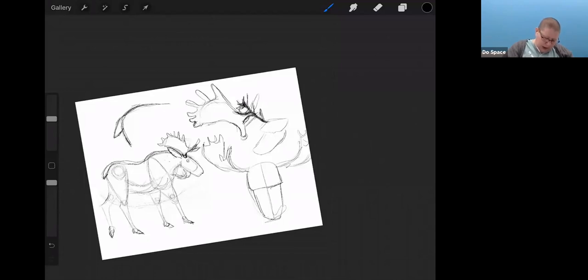So it looks like deer antlers are more along the lines of lines. They're kind of like branches on a tree. You kind of go out like this. And those antlers kind of go in crazy directions though. Kind of go out from the head like that.